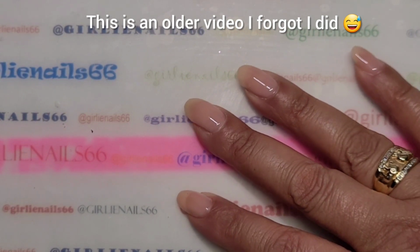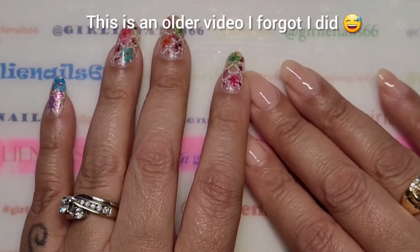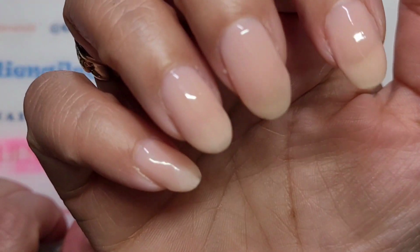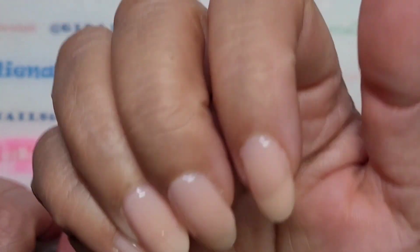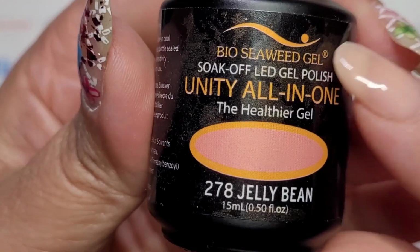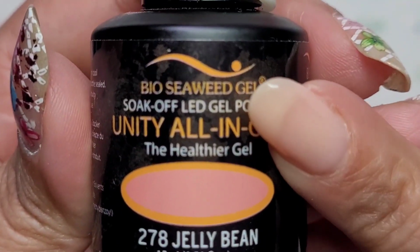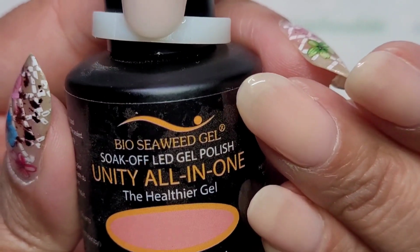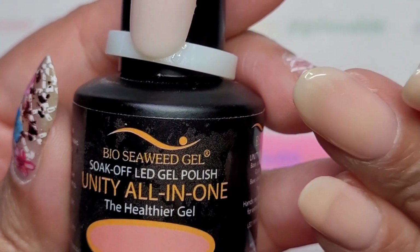Okay, so today we are doing some nails on my hand. This is bio seaweed gel and it's called Jelly Bean. It's super pretty, kind of like a sheer jelly look.